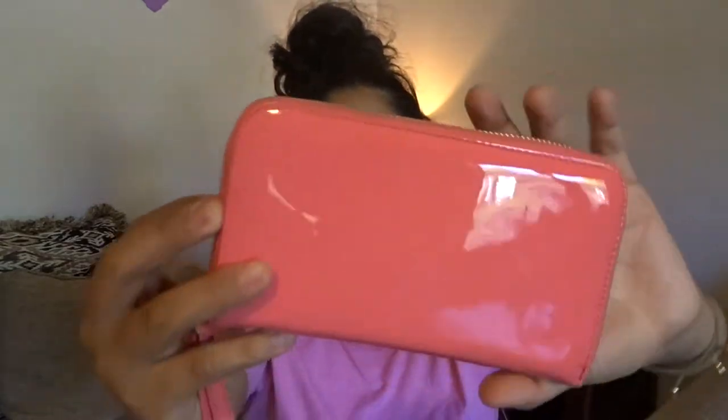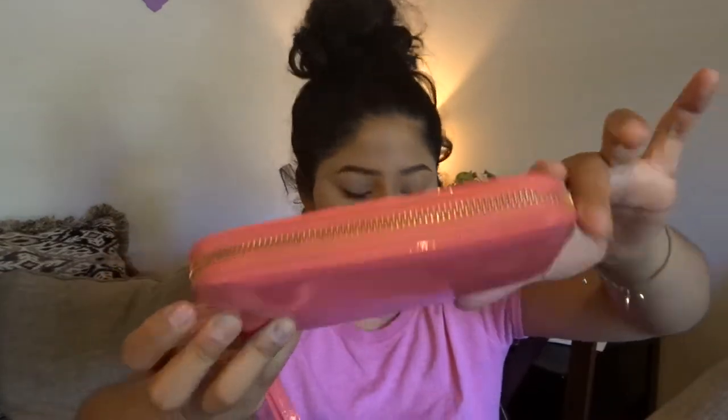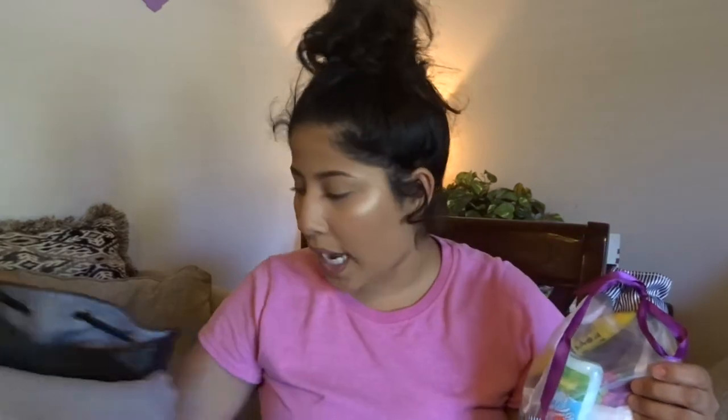I have a wallet right here. My sister actually gave me this wallet — it had a brand name on here but it rubbed off. If you guys are wondering what I have in here, I just have change and some important stuff — I can't really show you guys that. It's a really pretty color and it has gold accents, which I really love on all the things that I care about.